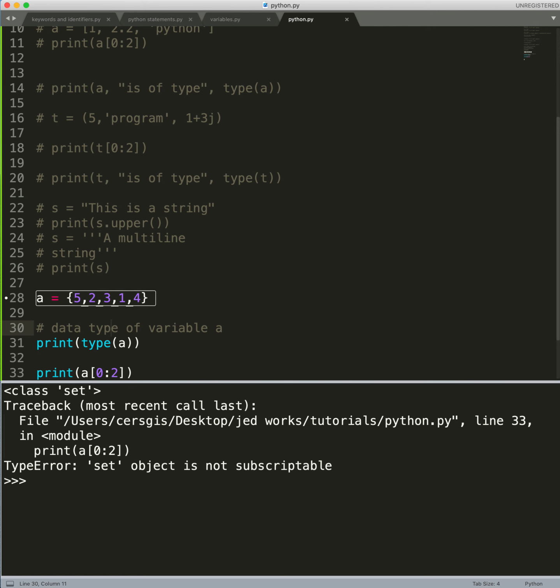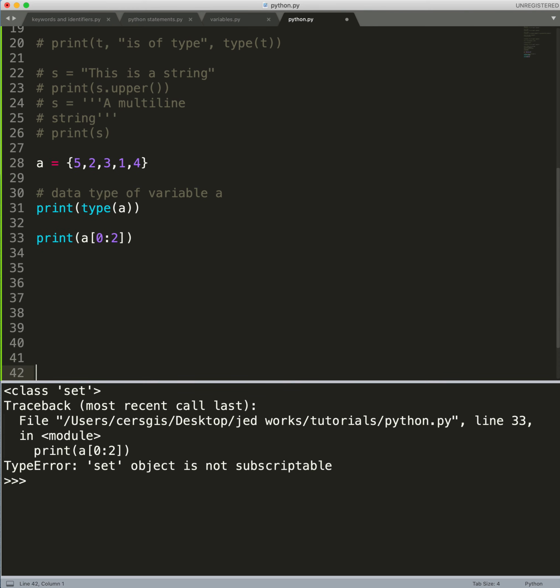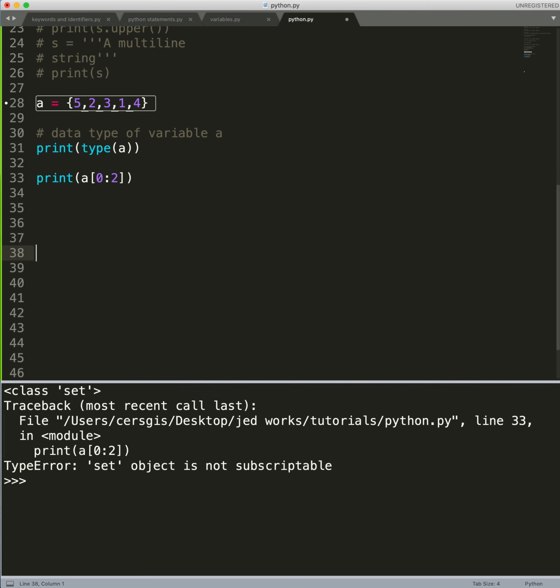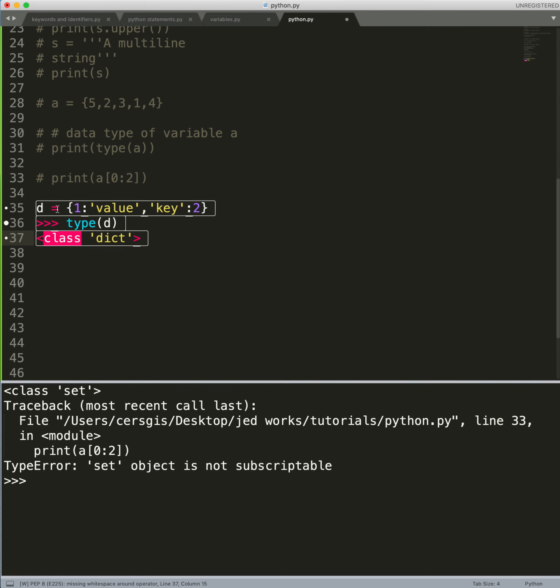Just in order not to confuse you, let's look at dictionaries. Anytime we want to know whether we are dealing with dictionaries or not, dictionaries are key value pairs. A dictionary is designated with a key, and has a value whereby when you call the key, the value should show up. So a dictionary is also an unordered collection of key value pairs. Let's comment this first, then let's come down here.